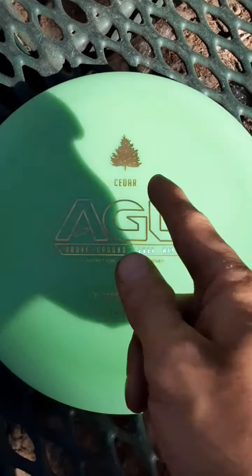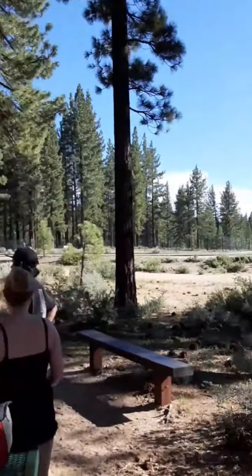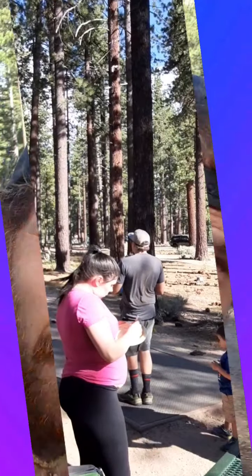Welcome to the adventure today guys. Today was kind of a pop surprise, so here we are. Right now out here at Bijoux throwing the cedar. What a wonderful day — absolutely a wonderful day, a little windy though. If you're ever up in the Tahoe area and you get a chance, come over and play Bijoux. I'm really enjoying playing with my AJL discs out here. They do fly way different than I'm used to.